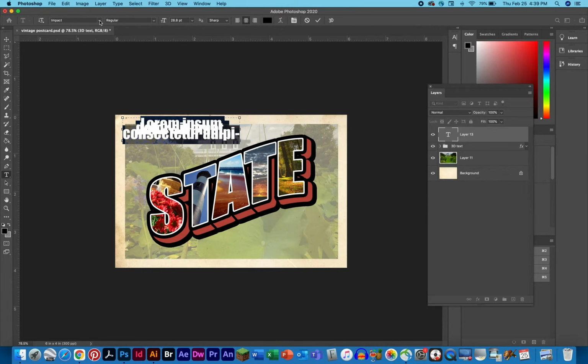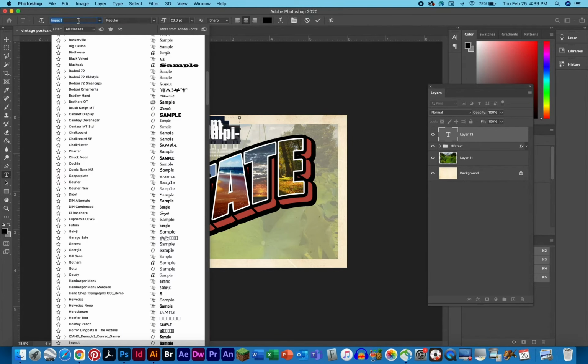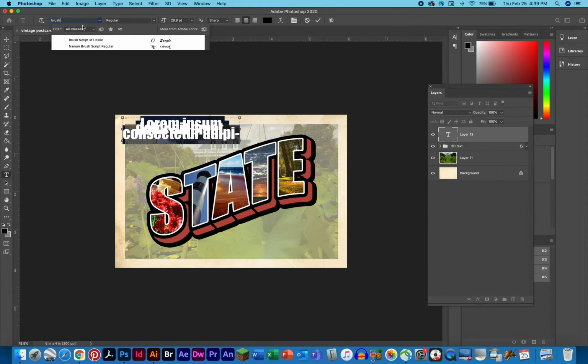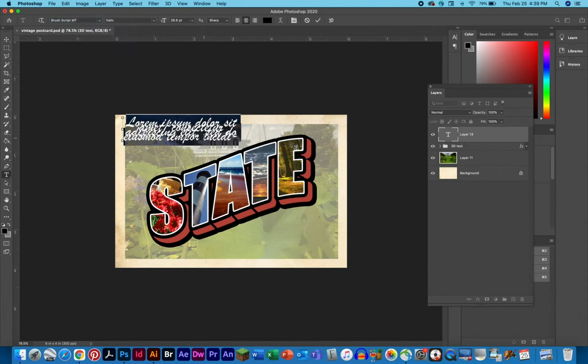I'm going to change it to, and every graphic designer friend of mine will probably kill me for this, Brush Script MT, which is another very pedestrian font. But again, I want you guys to be able to do this with fonts that you probably already have. Not everybody has a gigantic font kit. So we're going to stick with Brush Script MT, even though it's very, very overused and probably got played out in the 1980s.